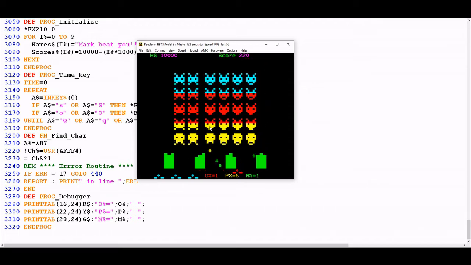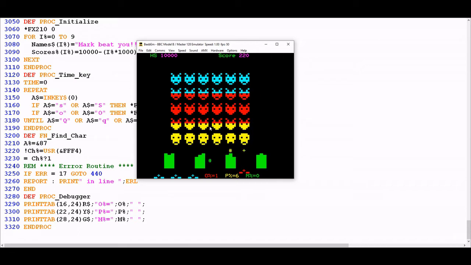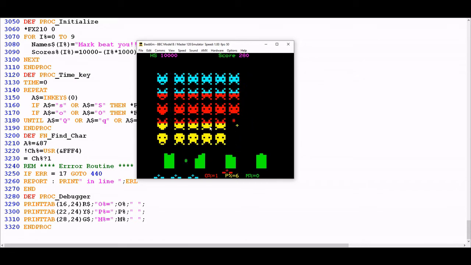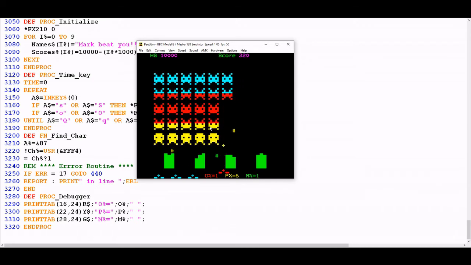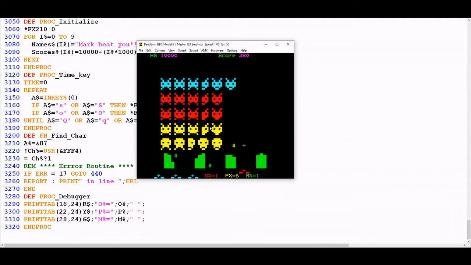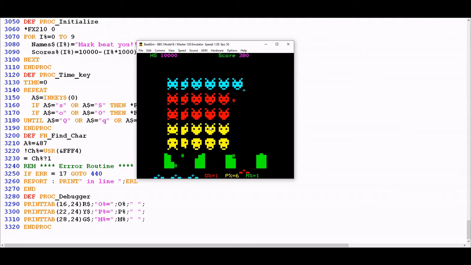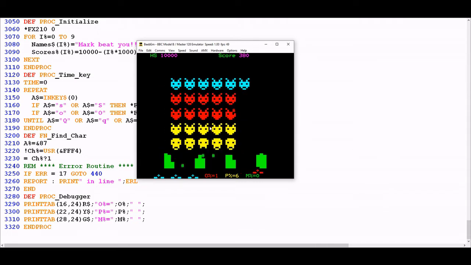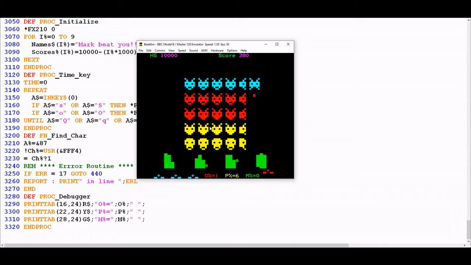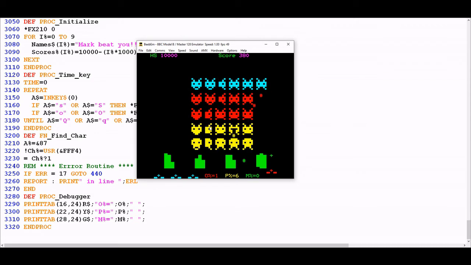Now, what about P? Let's see, if I go to the other side. Obviously this is aided in part by the fact that I know what these variables are designed to do, but let's assume that I didn't, and I was just trying to get an understanding. I could be playing through the game, and, oh, didn't quite get that one, hang on, let's try that again. Hopefully that's going to get it. No, I've missed again.